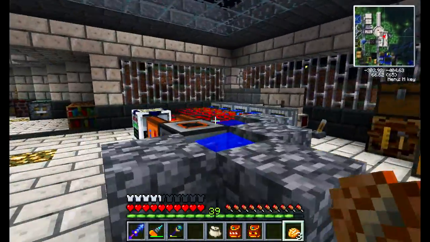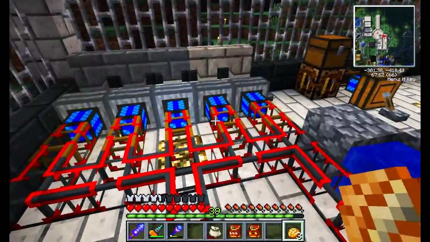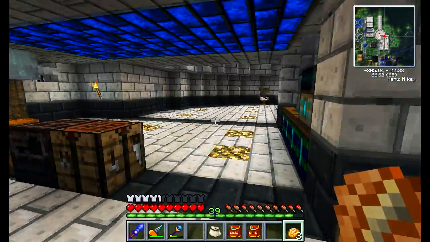Let's see what we got. This is temporary BuildCraft power. This is a bong. Yeah, it's the bomb. This is how we got everything rolling to make the power plant, which I'm going to show you in a minute.